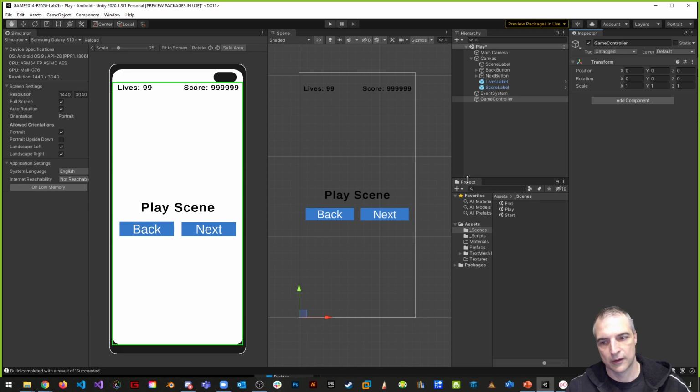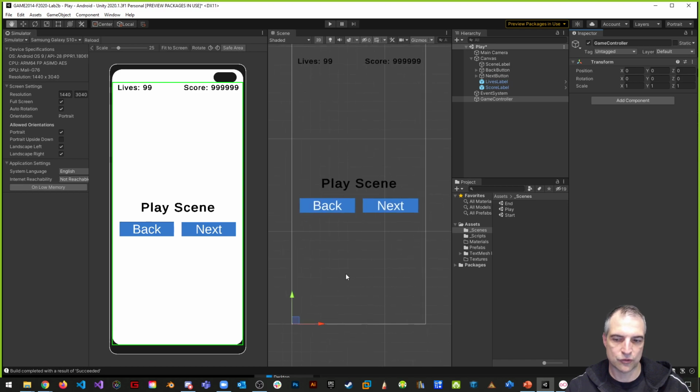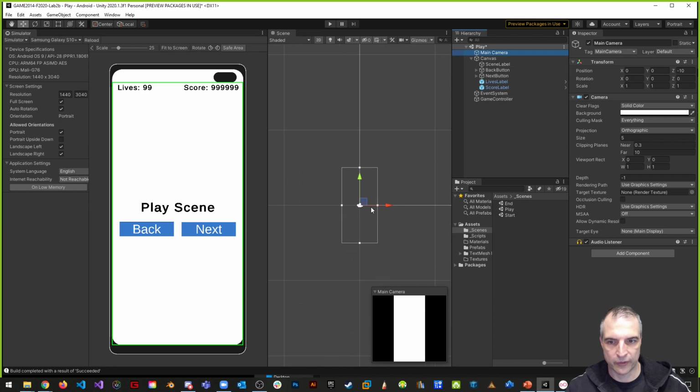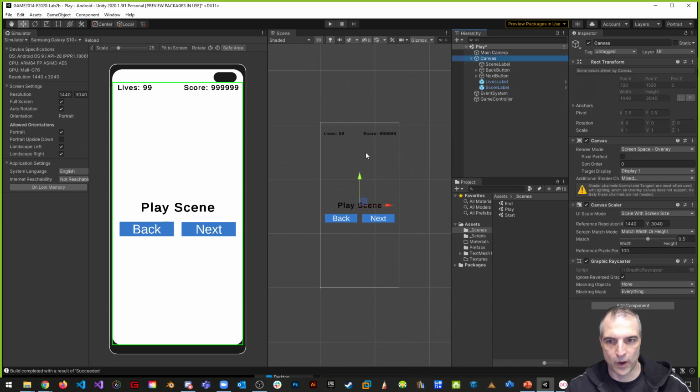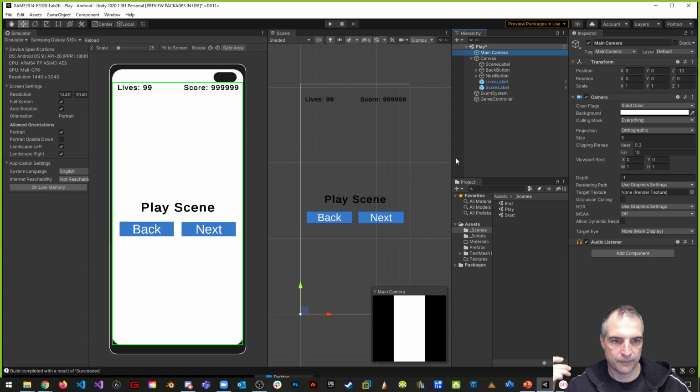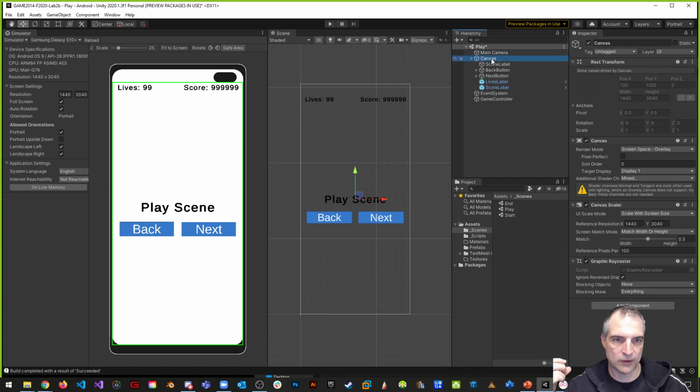Okay? And then notice that it's way down here, because this canvas is an abstraction. If I look at the main camera, it's way down here, whereas the canvas is way up here because it's an abstraction. It's not a camera space overlay, it's a screen space overlay, right? So notice if I go to canvas, canvas uses a screen space overlay.